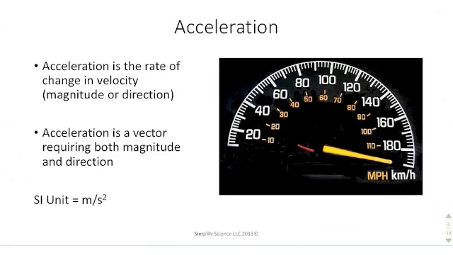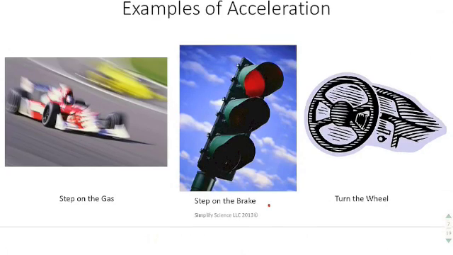The standard units of acceleration are meters per second squared. So it's a kind of a rate of how quickly you're changing velocity. So whether you barely step on the gas pedal or you really hit the gas pedal really hard in order to try and get where you're going. So, like we said, acceleration can be positive, it can be negative. So you have to be very careful when you're looking at things like directions.